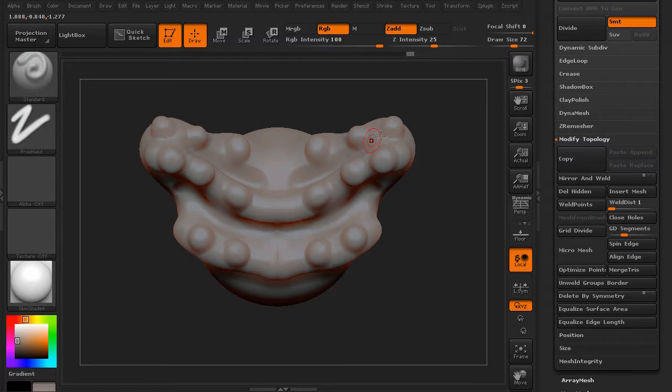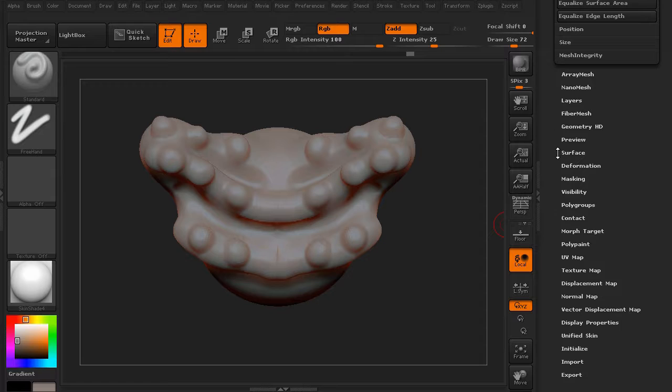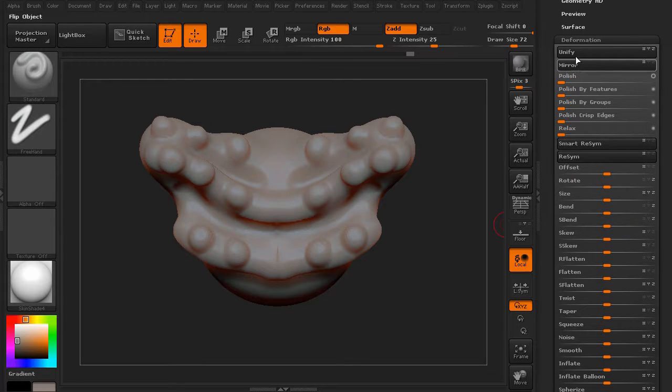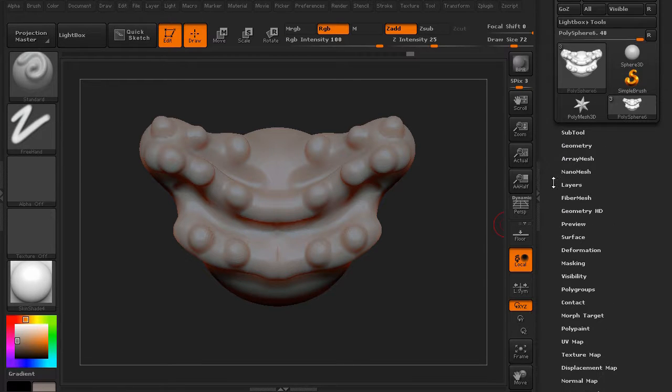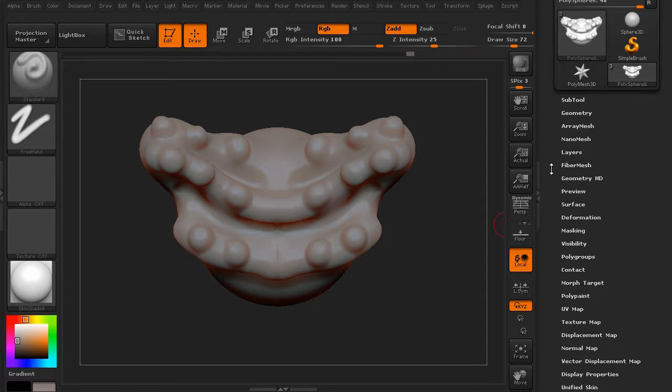So there are a lot of ways to do this, but if you want to save yourself a couple of steps, if you're only going to work on half your model, work on the left half. That way you can just quickly do a mirror and weld. But this is, again, showing a combination of why it's the Geometry tab with Modify Topology and Deformation. Very, very, very important subpalettes, and I suggest you really learn those and really play with them.